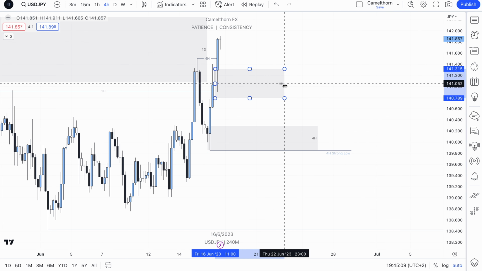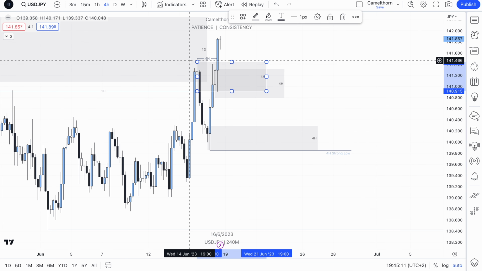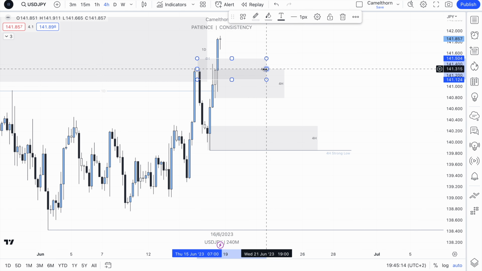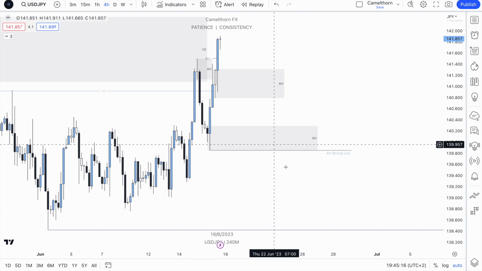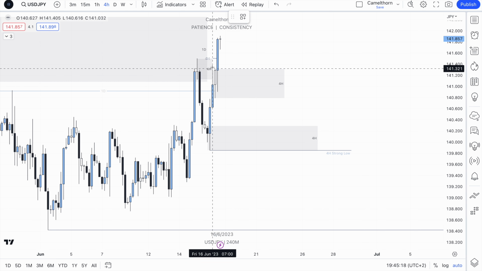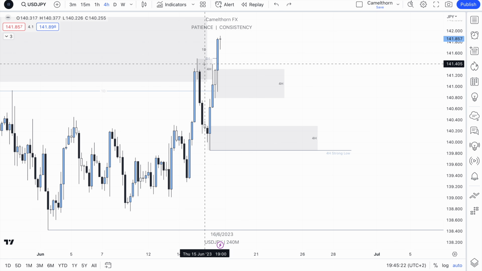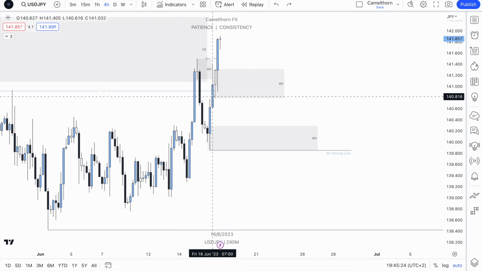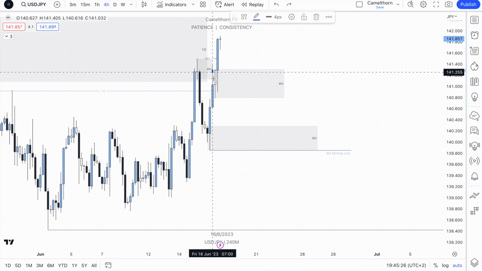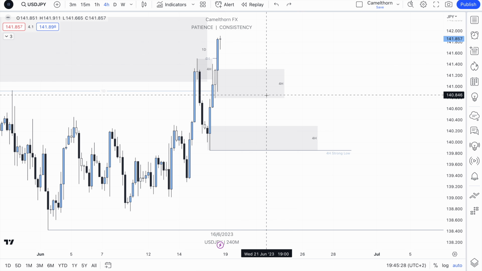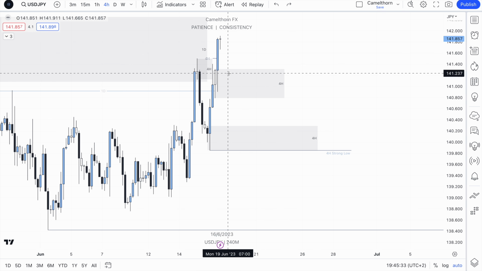And then we also have this demand zone in here. I like this demand zone because it is a flip zone essentially. We can see that price action came in, interacted with this supply. We did have a period of bearishness, price action respecting that area, and then we had the push up, all right? So this would now be a new demand zone that could obviously also be refined on your lower time frame, say your 1 hour.